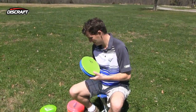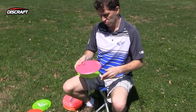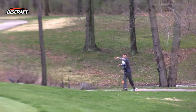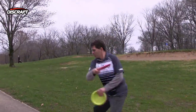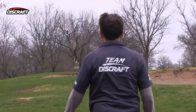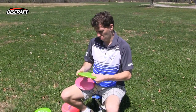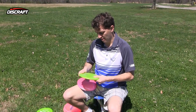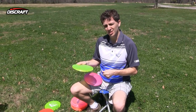Here's the gem of the release, in my opinion. This is the TI Flex Drone. It is a little flatter than the regular Z Drone — it doesn't stand up quite as much. This is actually a different feel than the TI Flex Buzz. This TI Flex Drone is a little more grippy and a little more flexible, but that doesn't mean it's less stable. This thing is a meat hook — it will always come back. It's got actually some better glide than the regular Z Drone. It's actually comparable to maybe a very beaten Flex Drone, but it does have great comeback. And the best thing about this is that it really has great grip — this disc will not slip out of your hand.